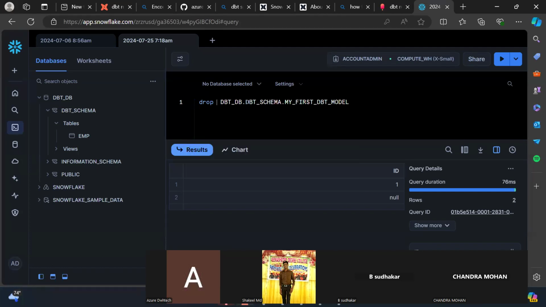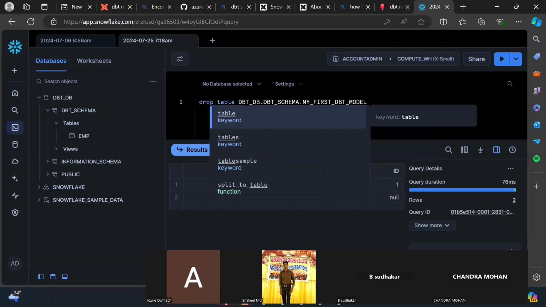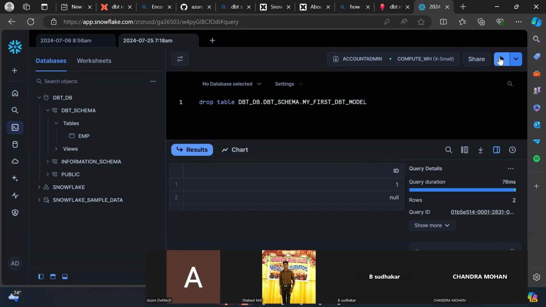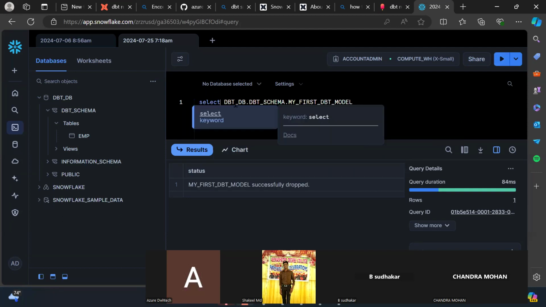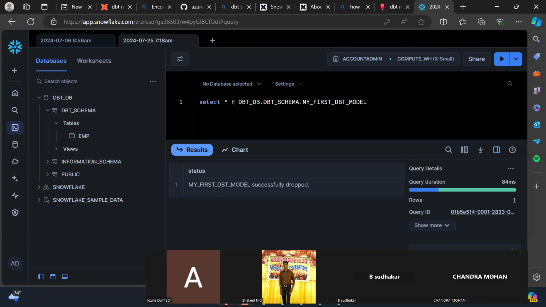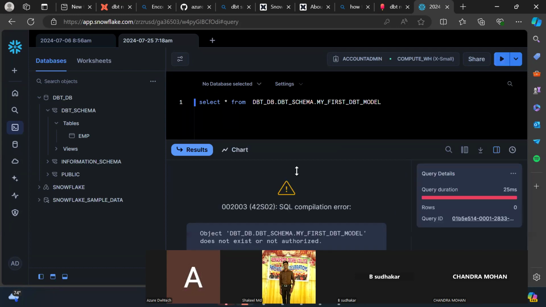Sorry, drop the table. Drop table name, and execute. So my table was dropped. Now here select star from, I'm trying to execute this again. So what is happening? You don't have anything here. So it has deleted the table.